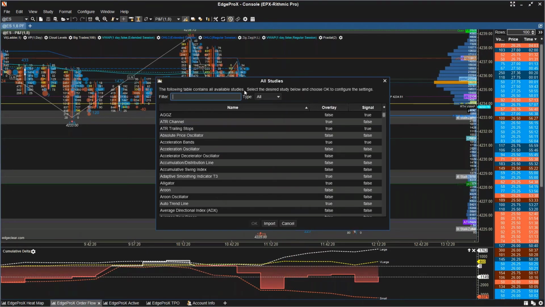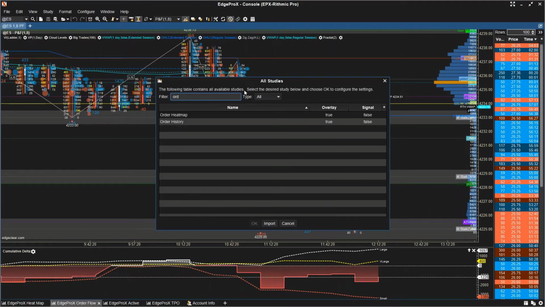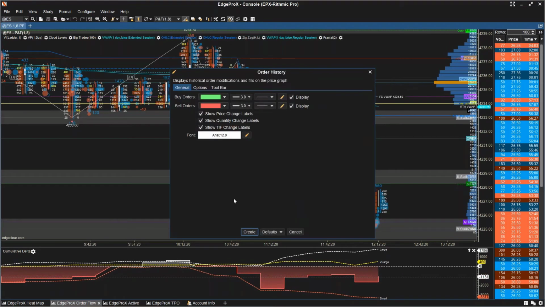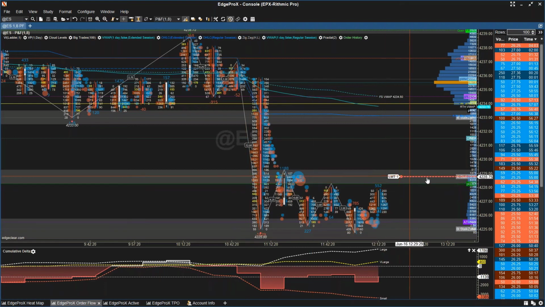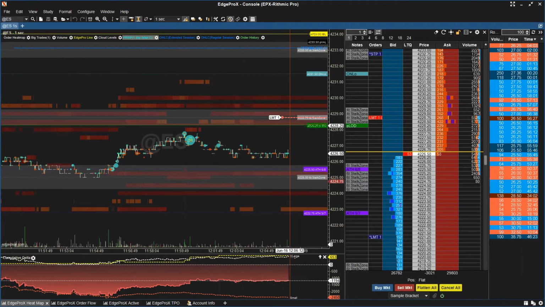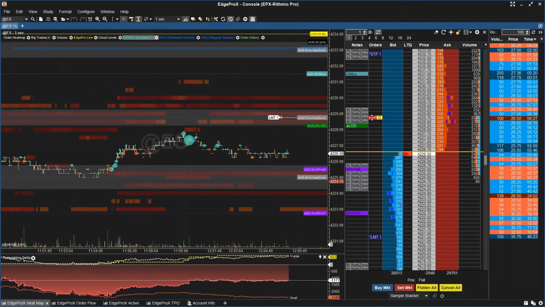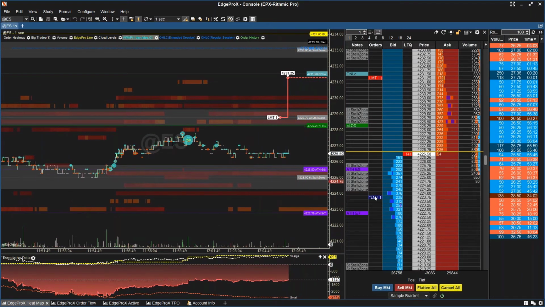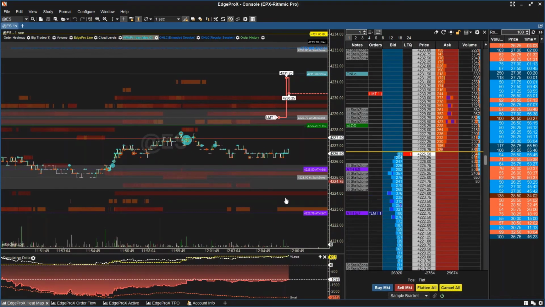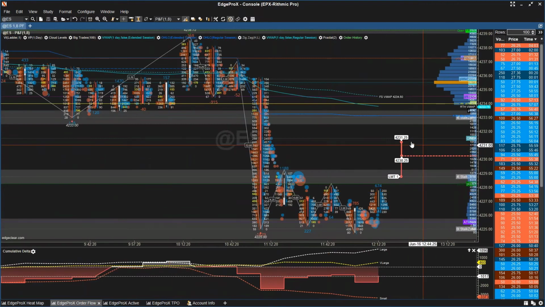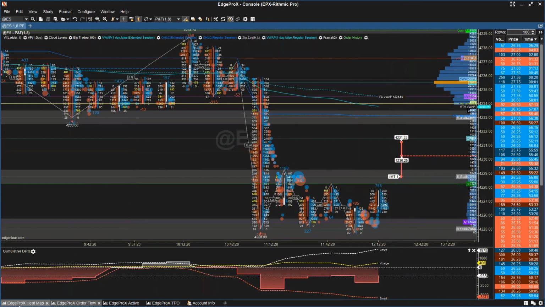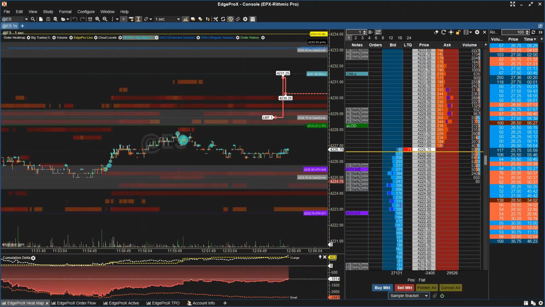pull it into any chart, and as long as it's the same symbol, you can see what the order history is. So you can see my limit order down here as you see it here, and if I move it, there it is. Now you see how it's moved. You also see, well, these aren't filled, these are held orders, but as I'm moving this around, you'll see that order is moving in that particular chart's time frame. So we're able to track what our trades have been doing and where we participated.